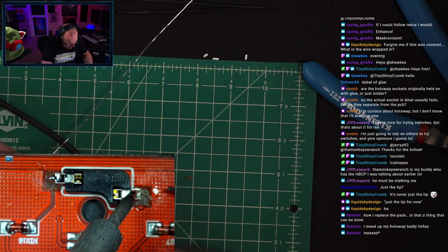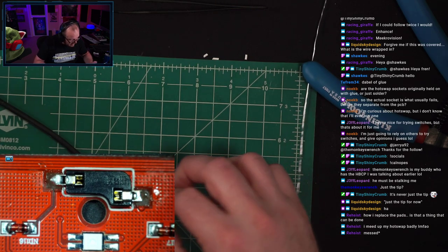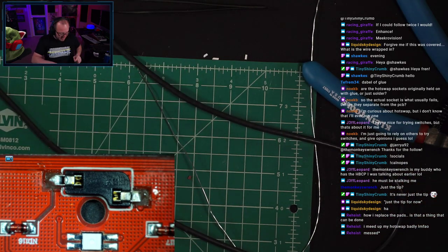We're doing that because you tin all the things, but because it's going to remove oxidation layers that are on there, it's going to make what we're doing here a little bit more feasible, right? Like, nothing is going to want to stick to it, right? So we're going to add a little bit more solder as we do that too.